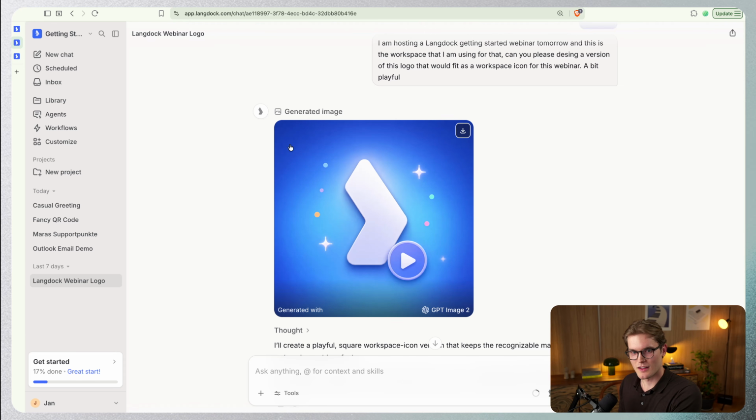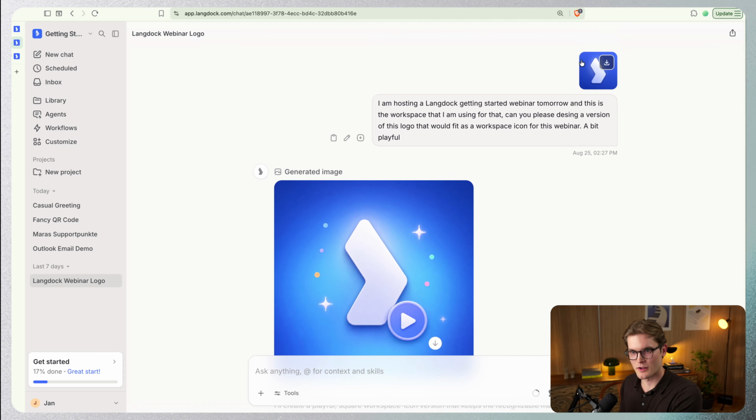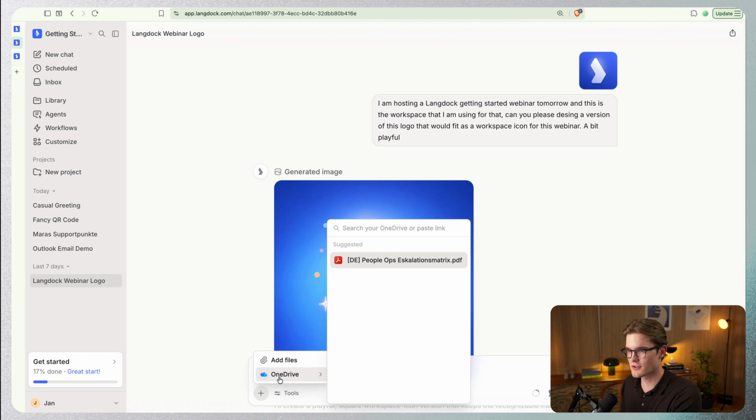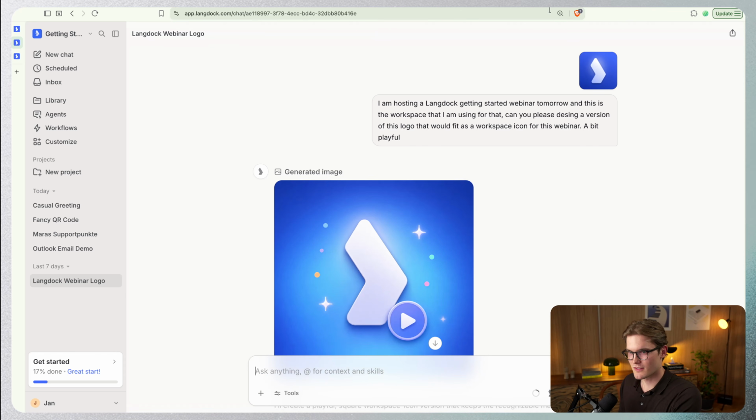And what happened is then it generated, so this icon you can simply, I just dragged it in here or copy paste it. Also, you can copy images to your clipboard and paste them into the chat. So if I, for example, take a screenshot of this left sidebar and then just copy paste this back into the chat, this is how you attach an image. Or you can, for example, also click on this plus icon on the left side and then attach files right from here. Different ways. Also, if you have already integrations connected, you can also get files from your OneDrive, your SharePoint, your Google Drive. More on that in a second. That's how I got the image here.